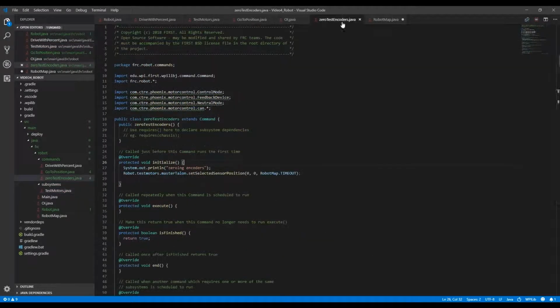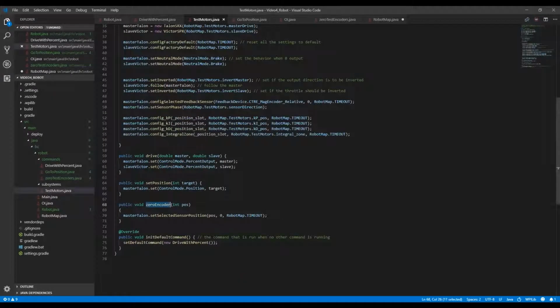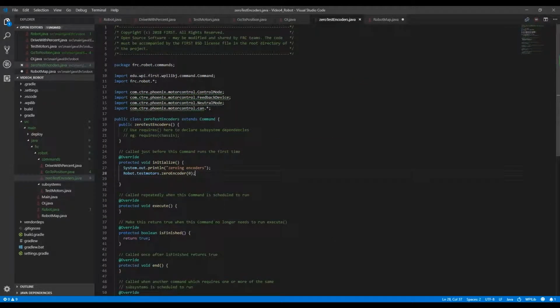And then I would call zeroEncoder from here. That's technically better because this way I can keep my important methods inside test motors and just call them from the command. But honestly, for something as simple as this, it doesn't really matter. Both will work just fine. So that's pretty much it.